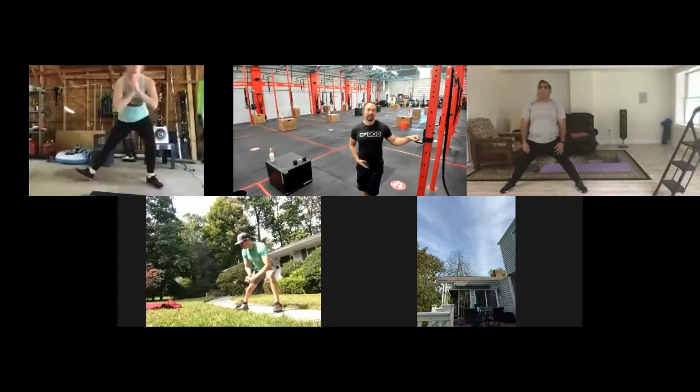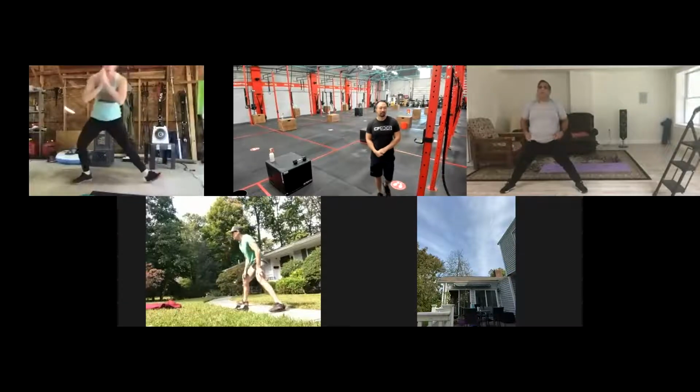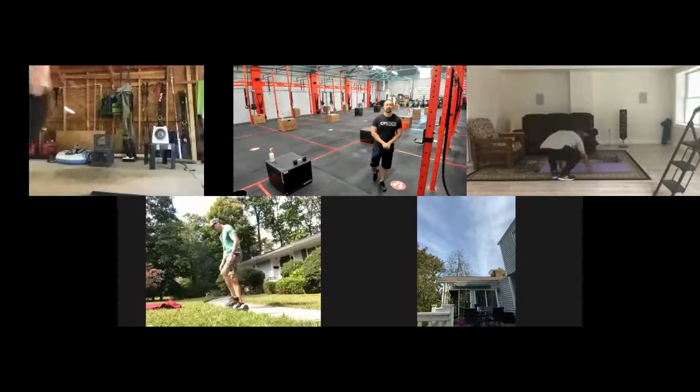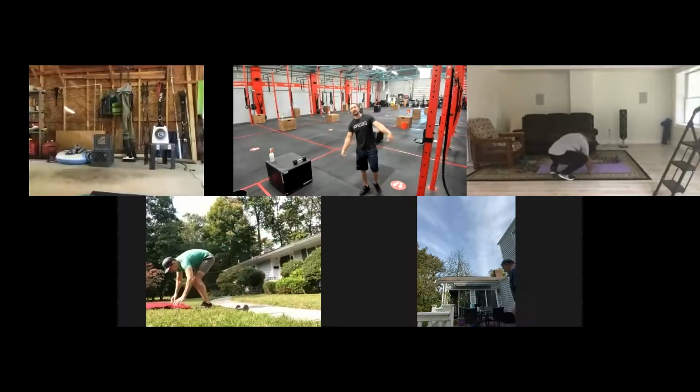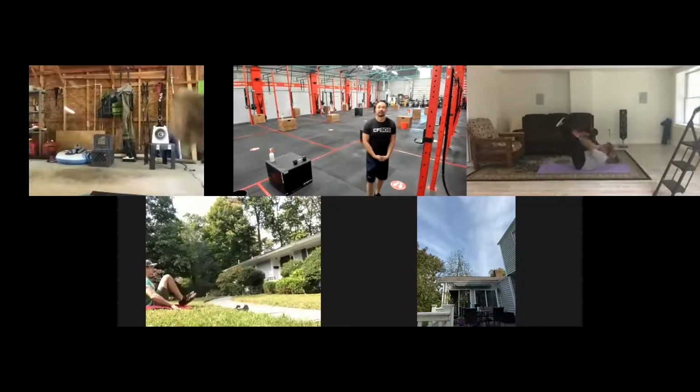Once you've done your 10 Cossack squats, we're going to lay on our back. We're going 15 V-ups. And if you struggle with a V-up, you can kind of tuck those knees in, or we can do lemon squeezes, kind of grab the knees and hug. We can also do straight leg sit-ups.